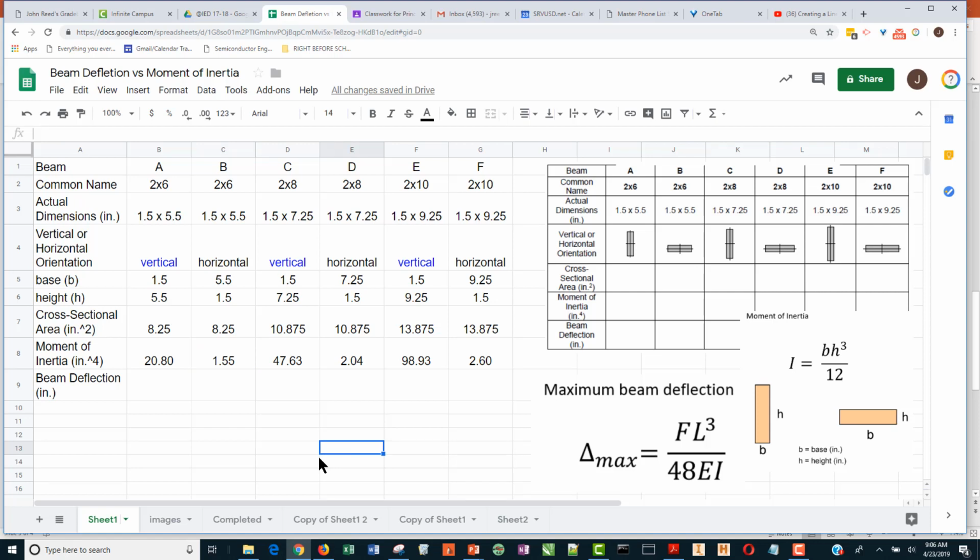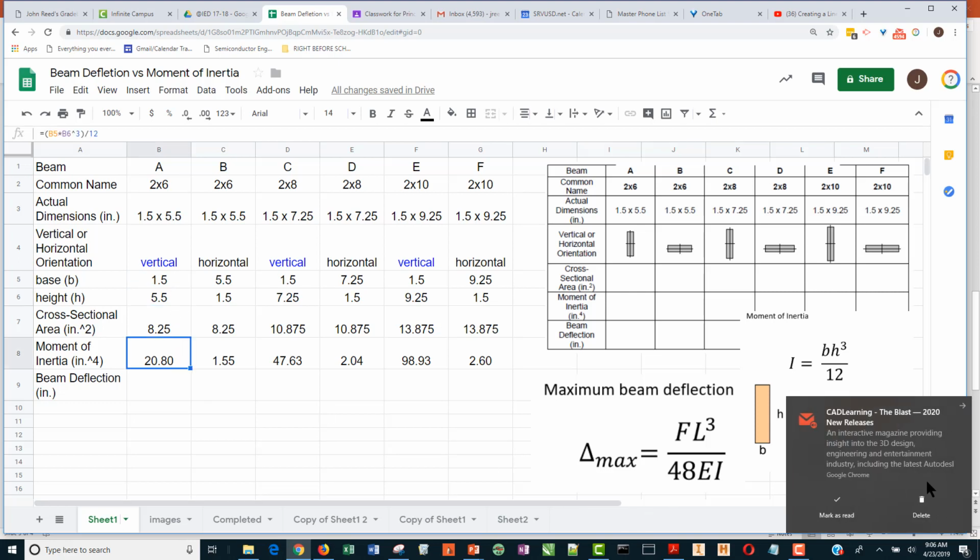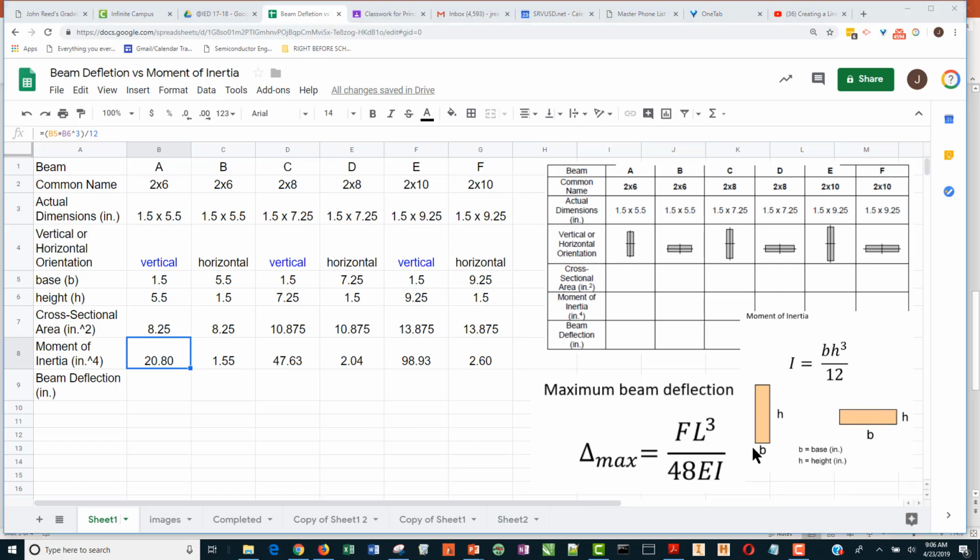Now comes a slightly complicating factor. So for beam deflection, I can't quite get away with something as easy as that, because I have more than just B and H in there, and I have more than the moment of inertia. So I have B and H is not in there at all, actually.